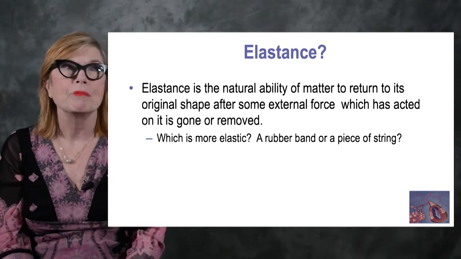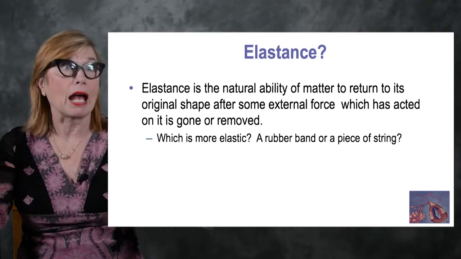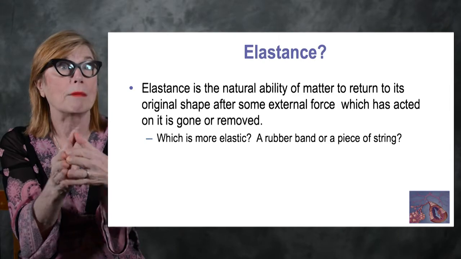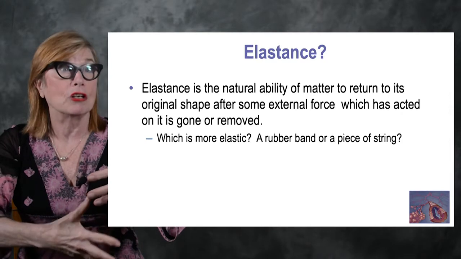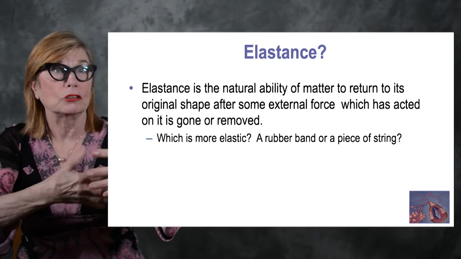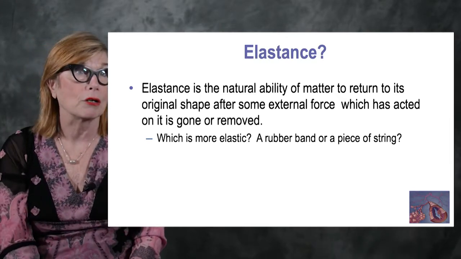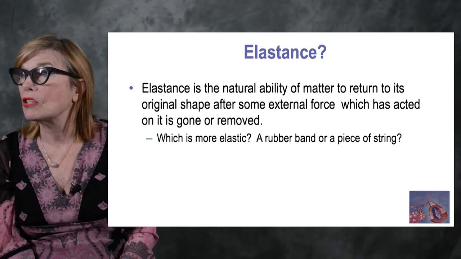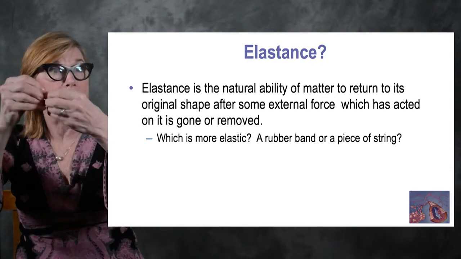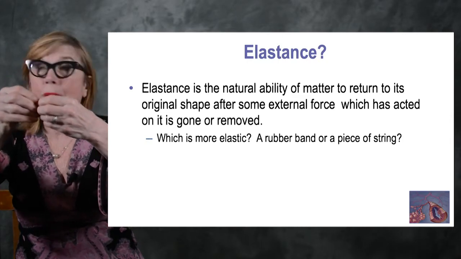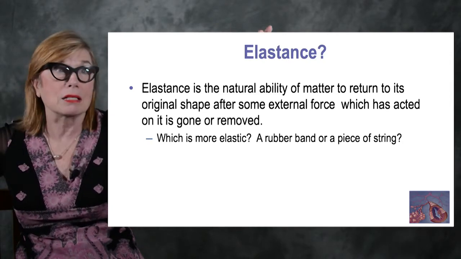as we move forward. Now, elastance reminds us about the natural ability of the lung and the alveoli to go back to their original shape after that external force, which is the delivery of volume into the alveoli. That's the external force. Once that stops and it's removed, will the alveoli return back to their normal shape? So we always think about this as having an alveoli that's like a rubber band. If you stretch it and then release, it will go back to its original shape. A piece of string you can stretch, but it never goes back to its original shape, and it's not distendable.